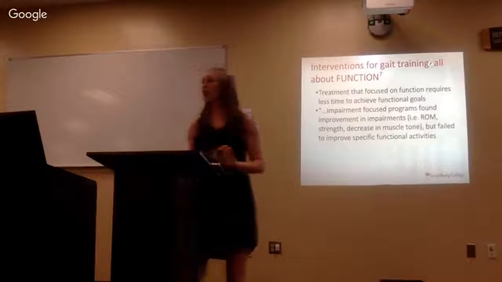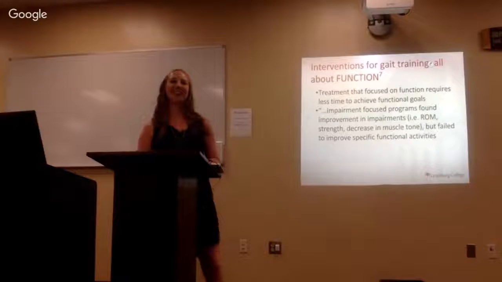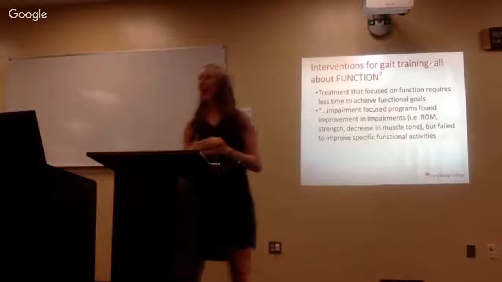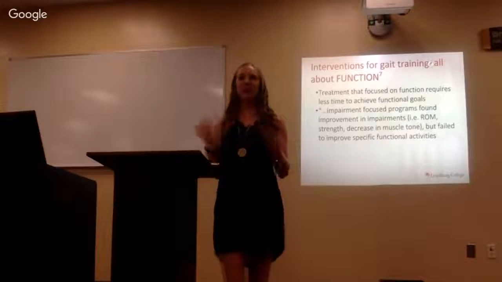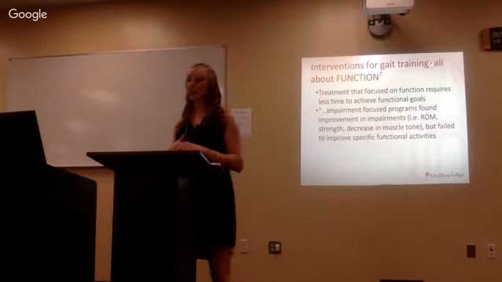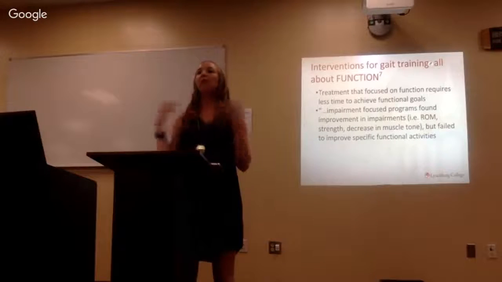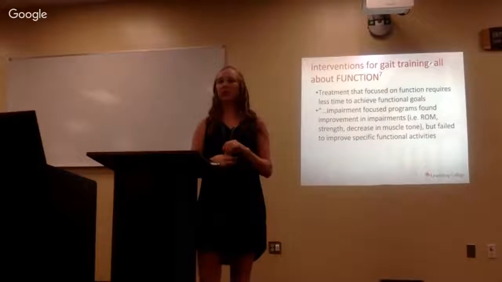So, interventions for gait training, all about function, of course. I found an article that looked at gait training for patients following a CVA, and treatment that focused specifically on the functional task. They needed less time and got better faster. With interventions that focused on impairments like range of motion, they increased their range of motion but continued to have difficulty with their functional tasks.